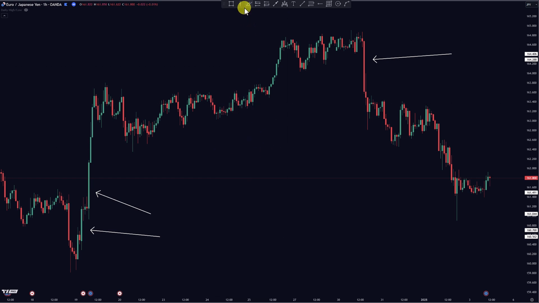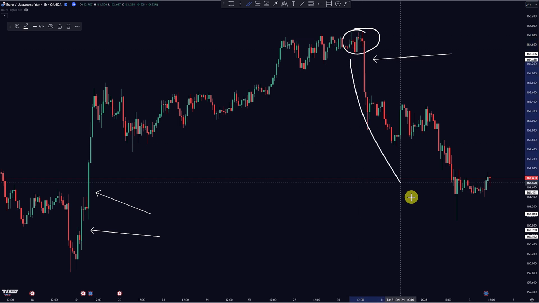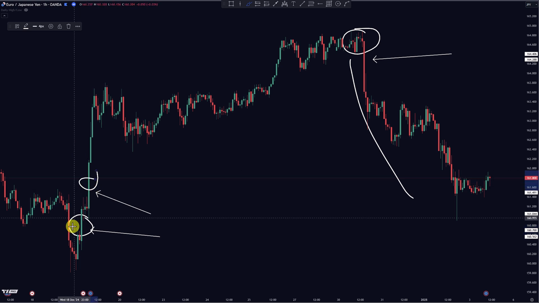Another thing that you want to be mindful of is that you want to look for supply and demand zones at the beginning, so at the origin of new trend moves. Here is a perfect example. This large candle exists right at the beginning of this new trending move. Here as well, we have large candles and they exist at the beginning of this bullish move.